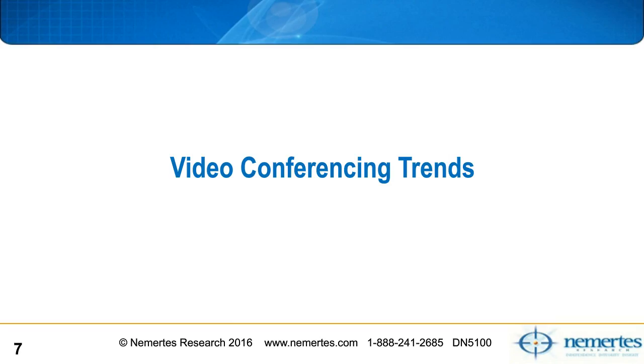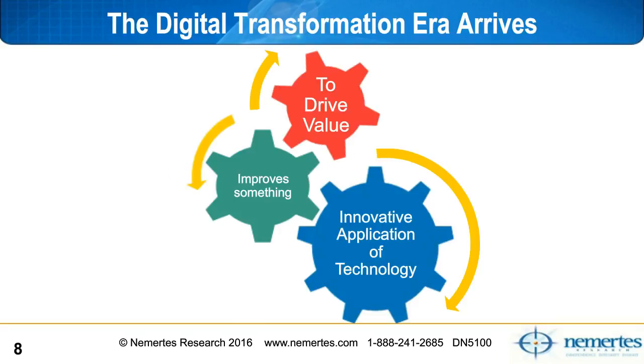So let's dive into the trends around video conferencing that we've seen. We've done a couple of studies recently that have shown very strong demand for video in a couple of different ways. The first was a study of about 400 organizations that we conducted earlier this year around the idea of digital transformation. That's a big buzzword now in the industry. We wanted to understand, what does it mean? When companies say that we have a digital transformation initiative and strategy, what exactly are they doing?